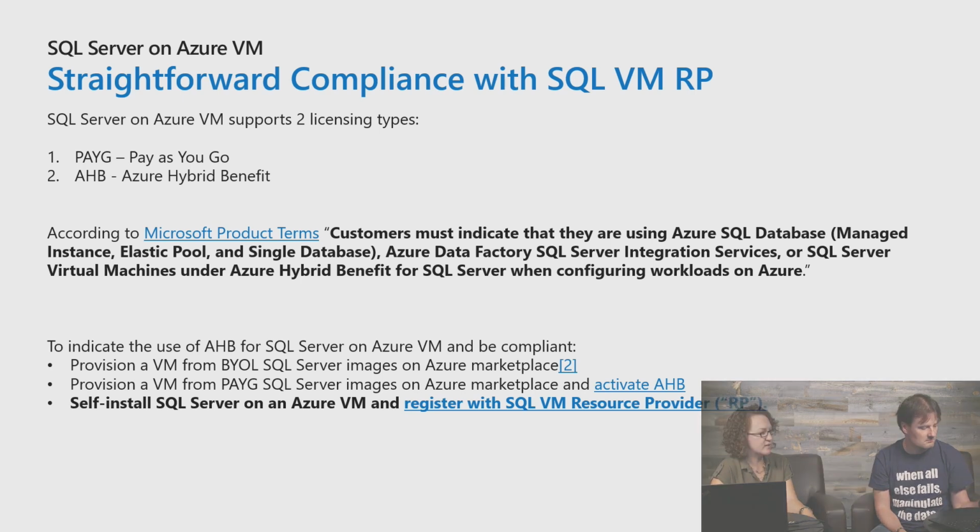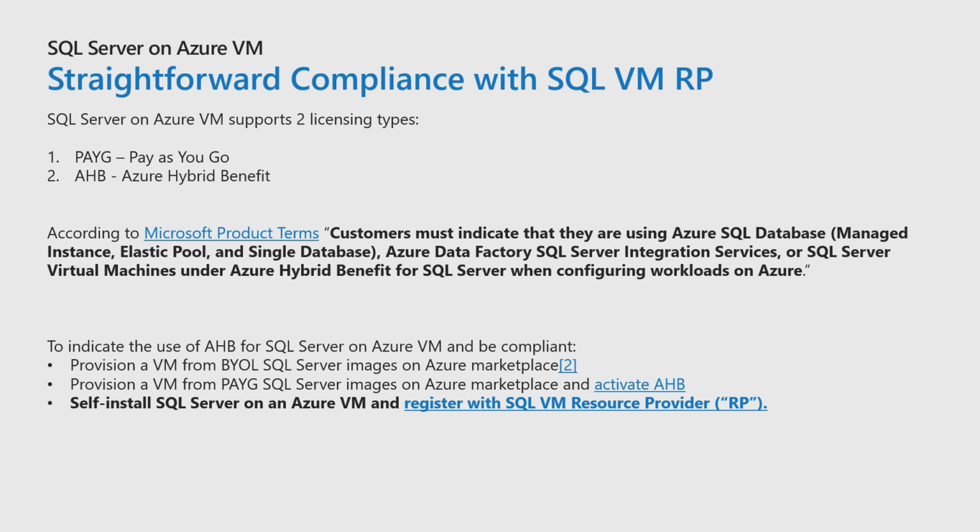We need to be able to track Azure Hybrid Benefit usage. For Azure SQL Database, Managed Instance, and Elastic Pools, this is available by clicking a checkbox on the portal and saying I'm activating AHB. And if they are using SQL Marketplace images, again on the Azure portal, they can click a similar checkbox and activate Azure Hybrid Benefit. So they are indicating to Microsoft.